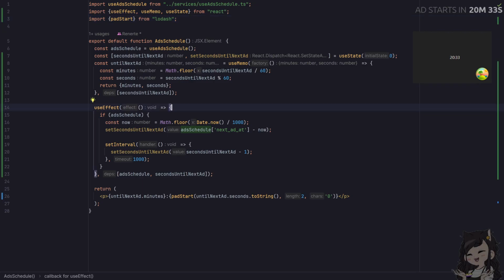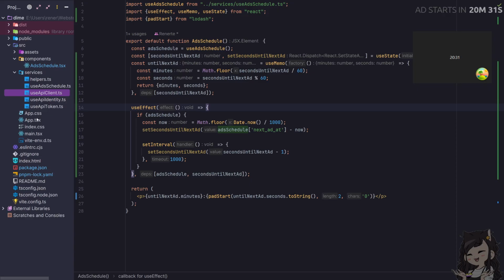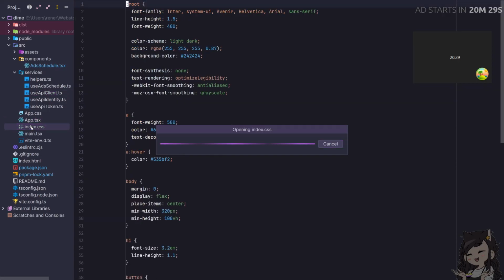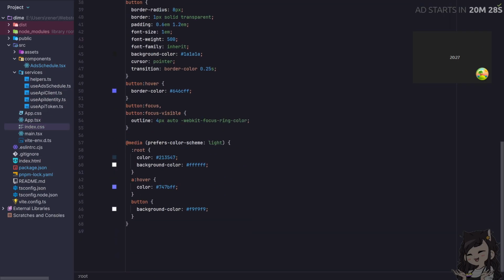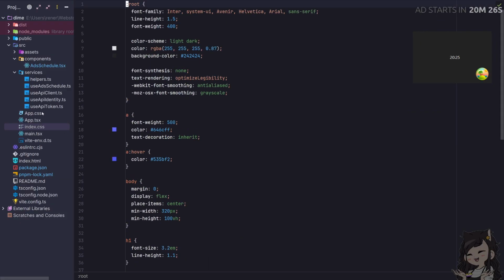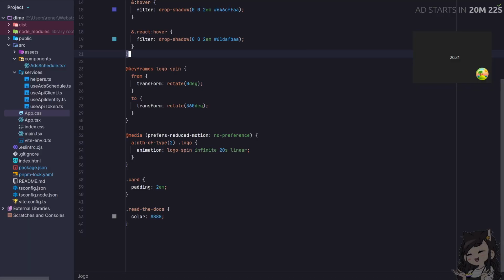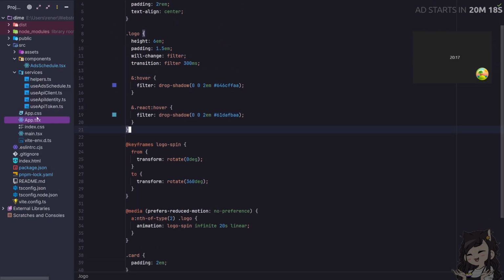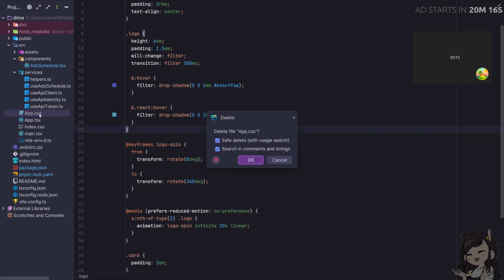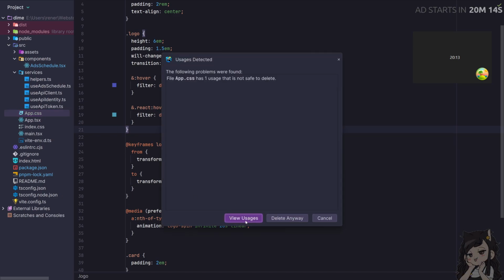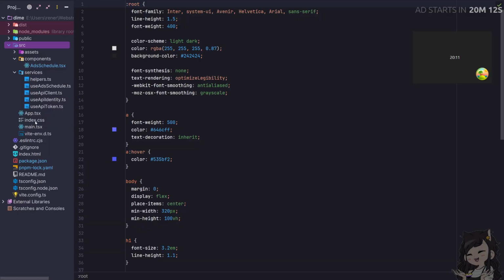Let's figure out how we wanna do this, because we have some styles pre-generated in here, which we will probably just throw out. I'm not sure if we care about this. We probably don't. Okay, let me just throw it all out and see what happens. Yeah, it will crash. I know.